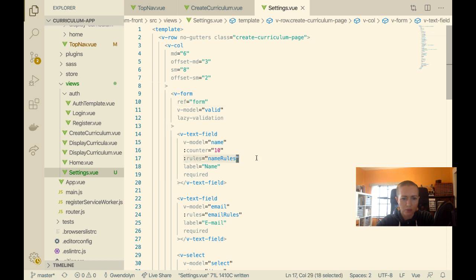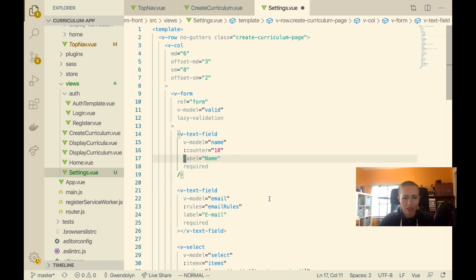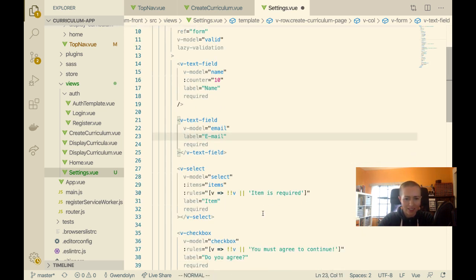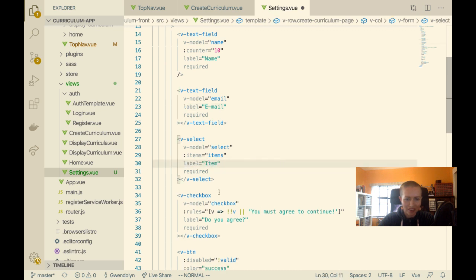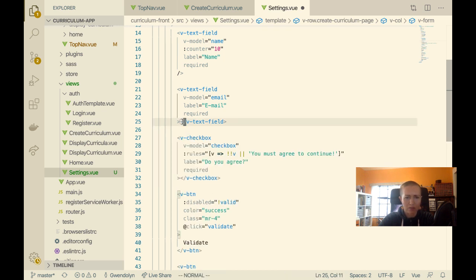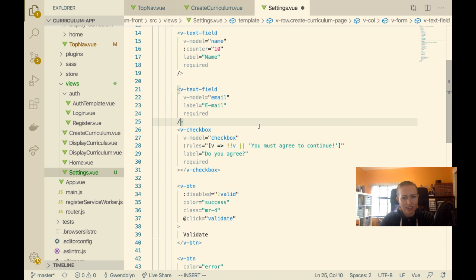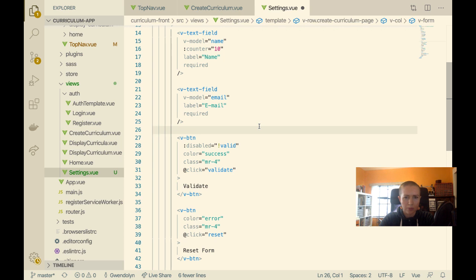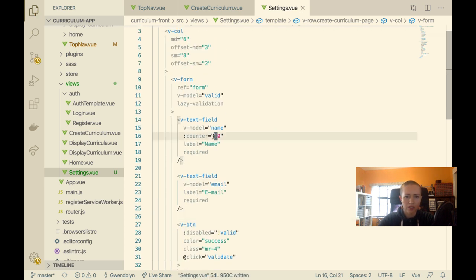So this one has rules for everything. And oh, right. We're using, or was it Vuelidate? I think we're using Vuelidate in the rest of the application. So I'm just going to get rid of all these rules real quick. Okay. So get rid of all these rules. I don't actually need a select menu. I thought I did for some reason, but I don't. Okay. So I have those. I don't need a checkbox. Let's see. Don't need the counter.